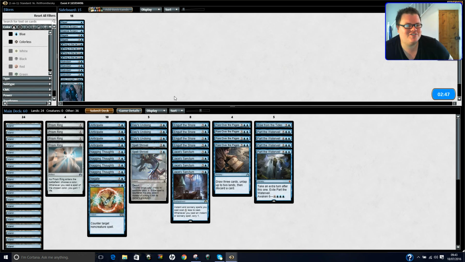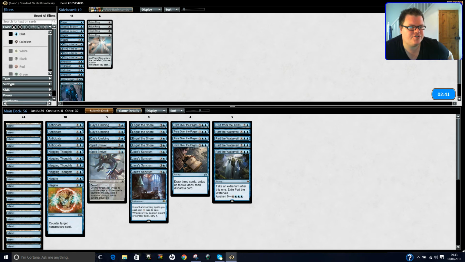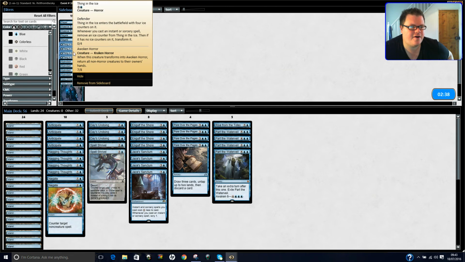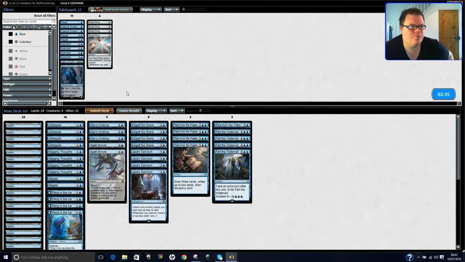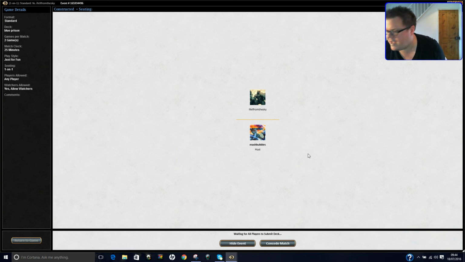So we go to our sideboard here. I'm taking out the Prism Rings, moving them to the sideboard, and bringing in the Thing in the Ice. Remove from the sideboard Spell Shrivel, which does counter Altered Ego, which is obviously what his deck is. So we'll leave them in there and we'll go to the second game. Playing Simic Ego here. So we're playing a lot of Simic decks this morning, obviously very popular in the colours.